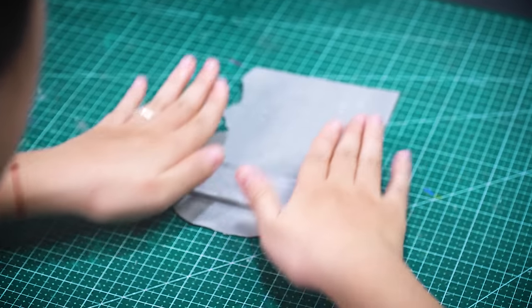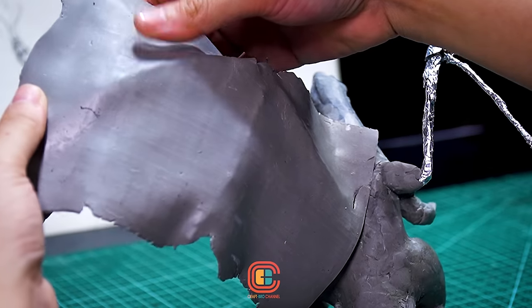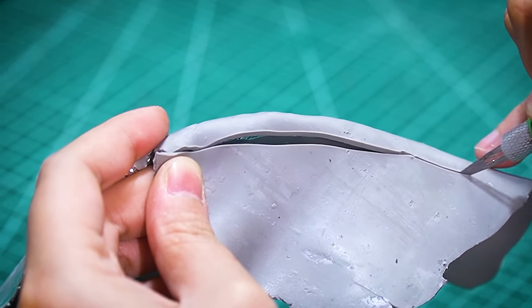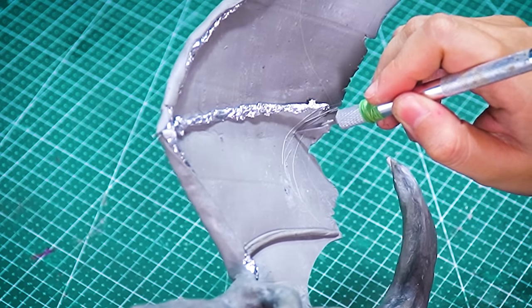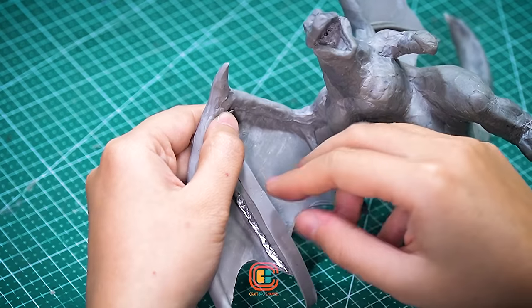Take a guess at what I'm doing. That's right, I'm rolling this to create the dragon wings. This does not fit, so I will remove the extra part. I'm adding the wing bones and try to make it stand out.